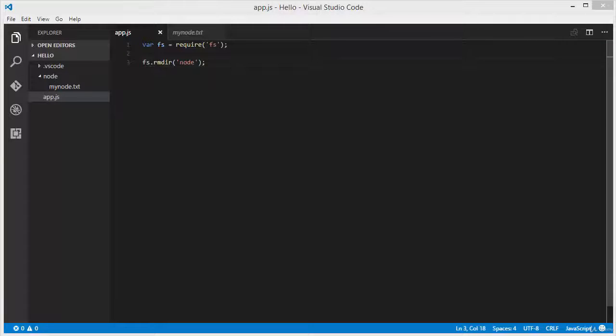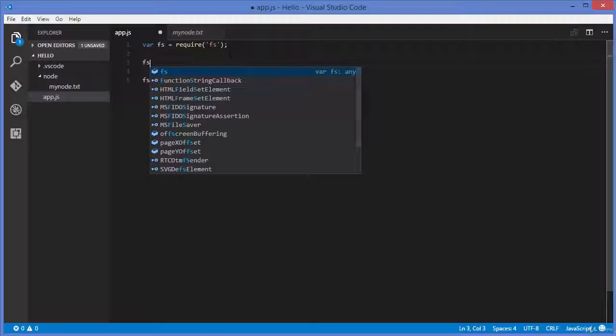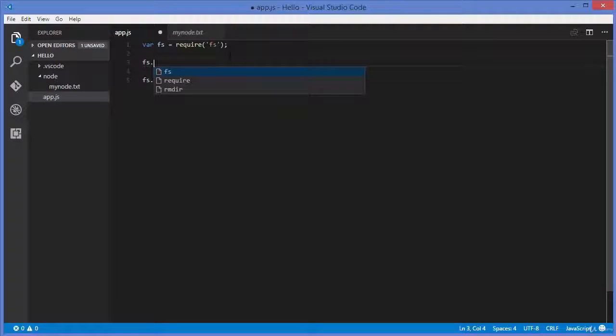So what we will do here is first remove the file and then remove the directory, and this is very simple, we have already seen it. Just write fs.unlink, and then you just need to give the path of the file you want to remove. Because it's in the node folder, you will just write dot slash node, and then you just need to give the name of the file.